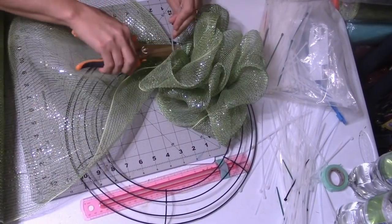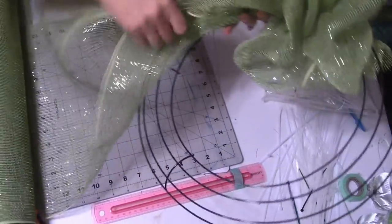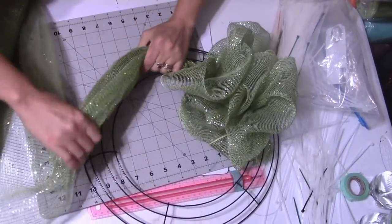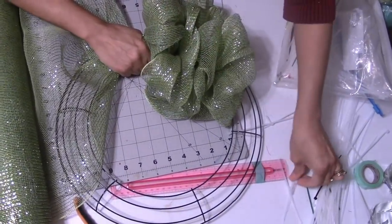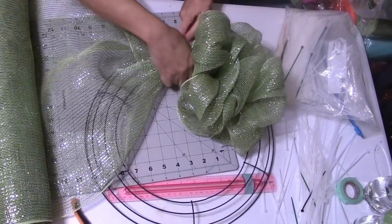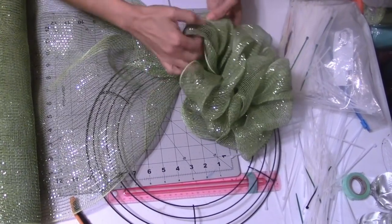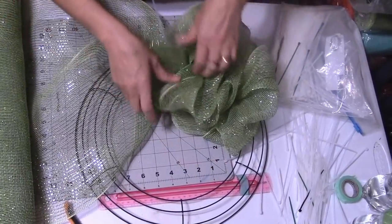Here we go. One more time. Like I said, I like to take it like this. See how easy that is? It's an easier way of measuring. So I know some people like to use the ruler. Some people like to just pull it out. I like to measure everything, so I'm trying to find the easiest way for everybody to measure out their mesh without making it so difficult. You see how this is? Nice and pretty. It's going to be beautiful.